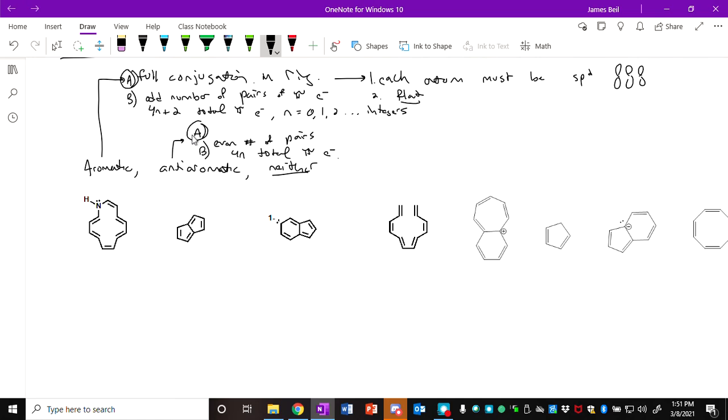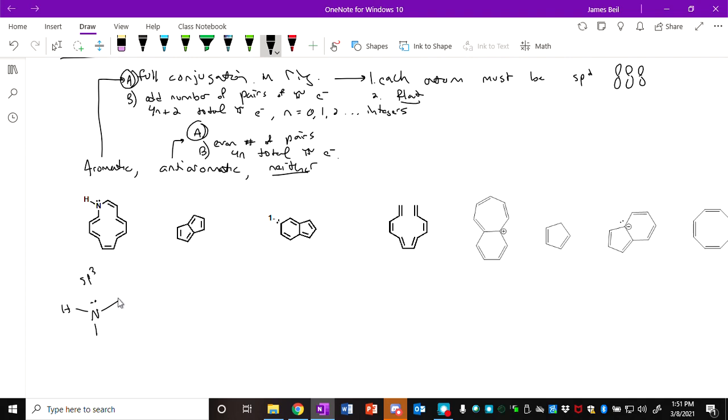So let's see if we can figure out what these molecules are. So the first one here, when you have a lone pair on an atom, like take a look at this nitrogen, it's got 3 single bonds, including 2 from the ring, and a lone pair. Typically we expect that to be sp3, because the sp3 orbital is more compact than a p orbital and allows the electrons to stay closer to the nucleus.